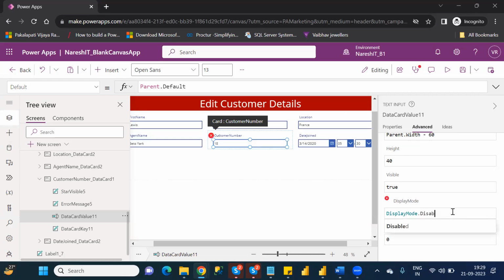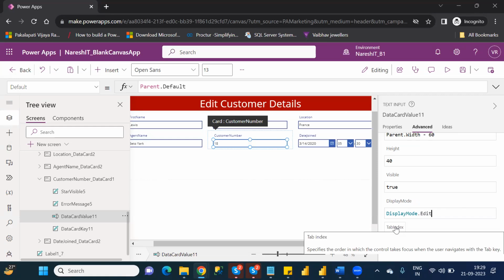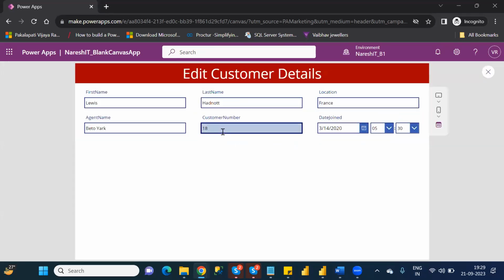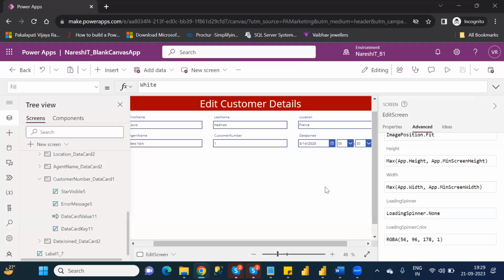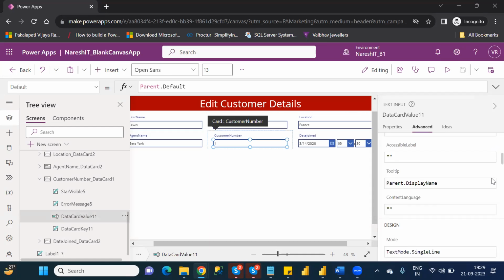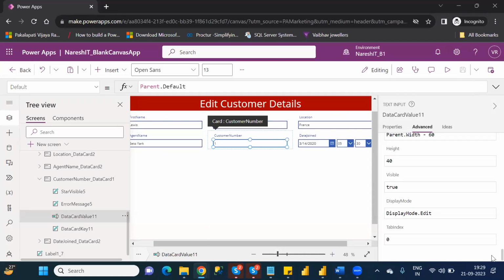If it is edit, see how it will be. Understand? Now you can change the value of that particular field. See, you can edit it. You can change it also. Understand clearly or not? That means you can select that particular element, go to advanced, and under that there is an option called display mode.